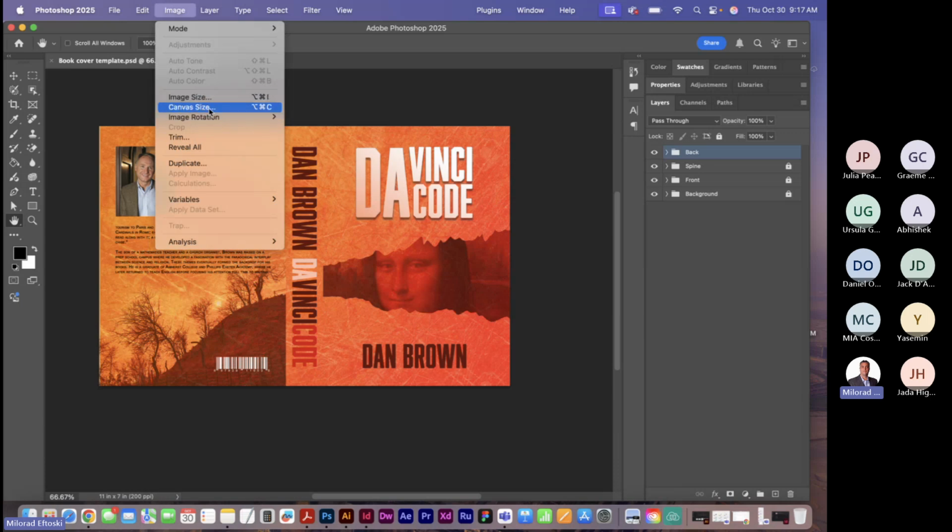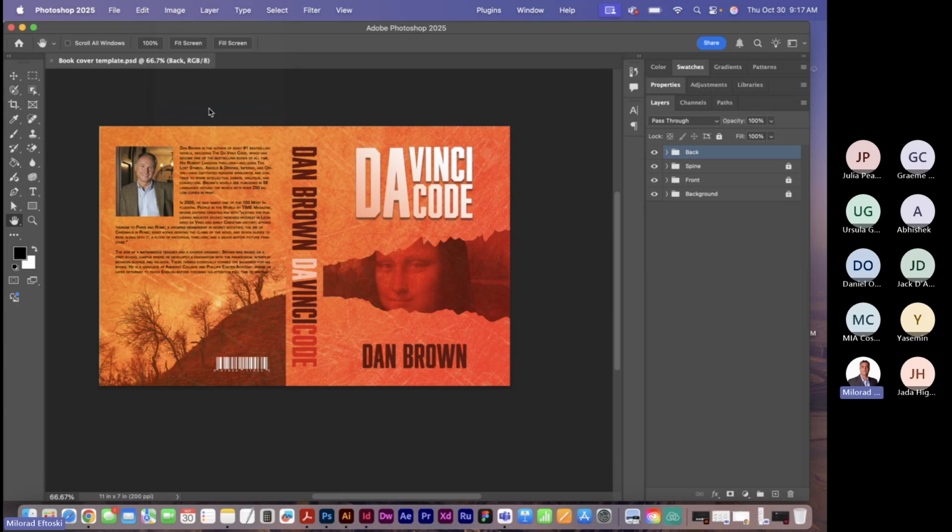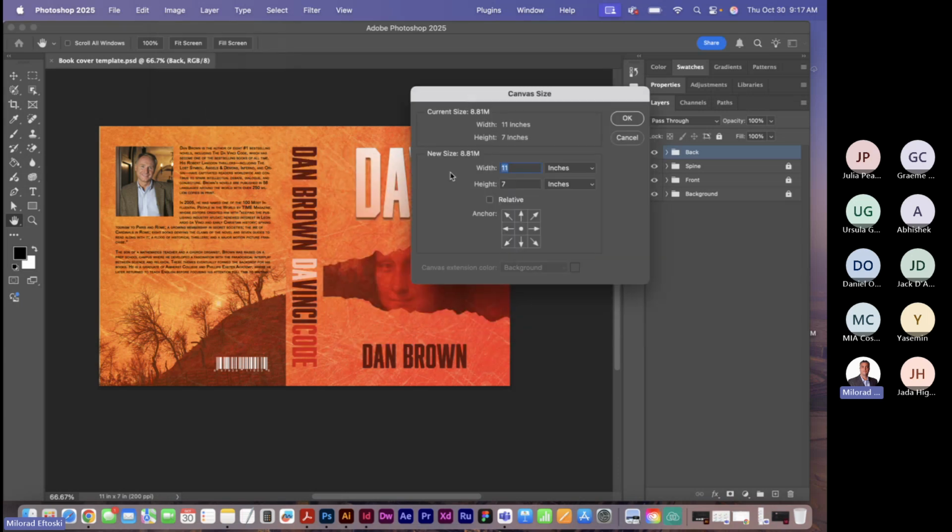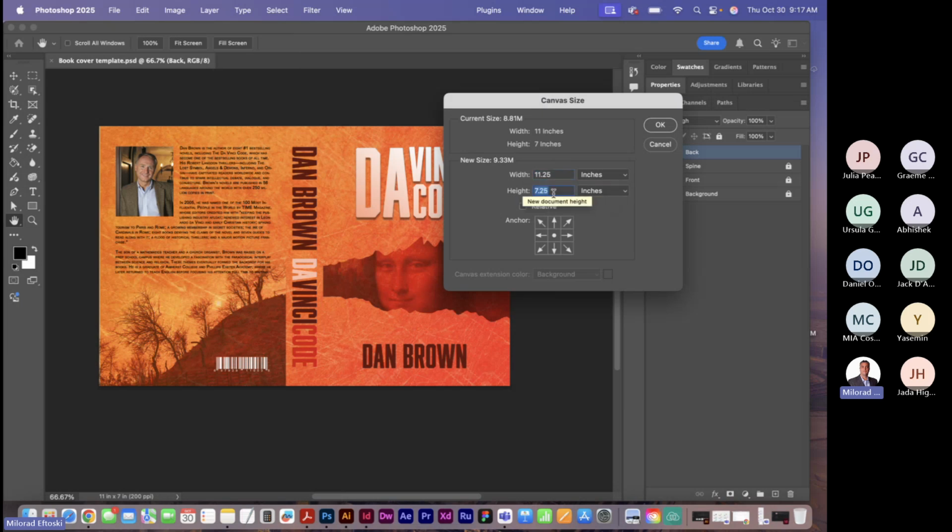The difference is I'm increasing the canvas without affecting my artwork. And the benefit for that is you can increase anything or any size without jeopardizing the proportions of your images. So if I do 0.25 here and 0.25 here, see, it won't mess with my proportions. It'll just let me type in this freely without any type of ramifications.